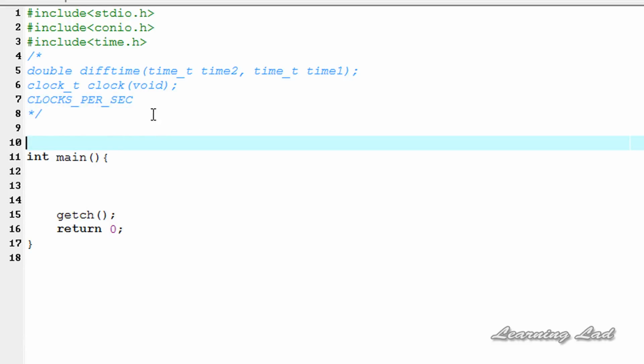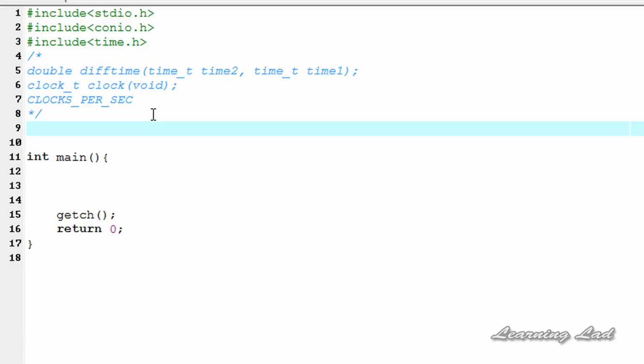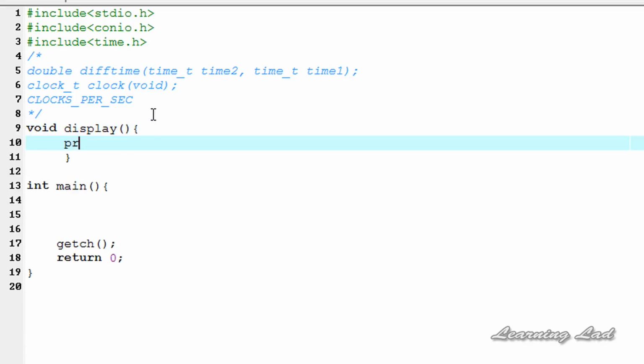Just for demonstration purposes, I'm gonna create a function void display, and it's not gonna take any arguments. Here we're just gonna print out elapsed time was %u seconds.